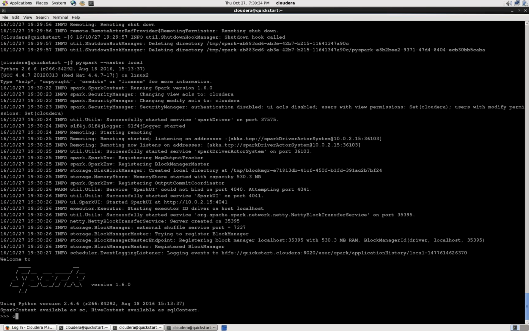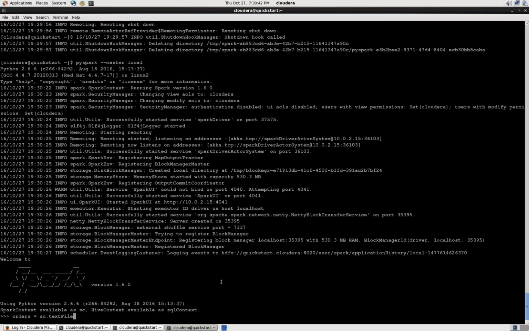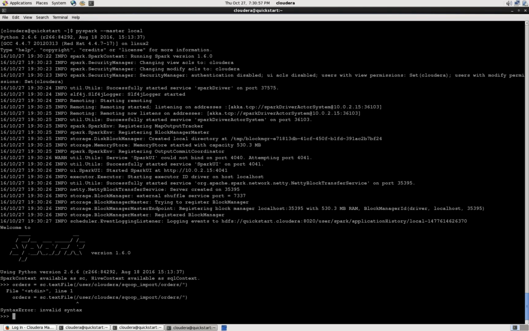So we know how to read the orders table. Orders equal to sc dot text file, and sc text file user.